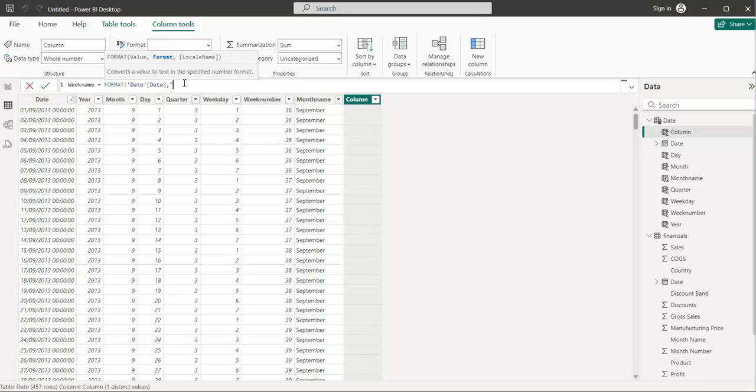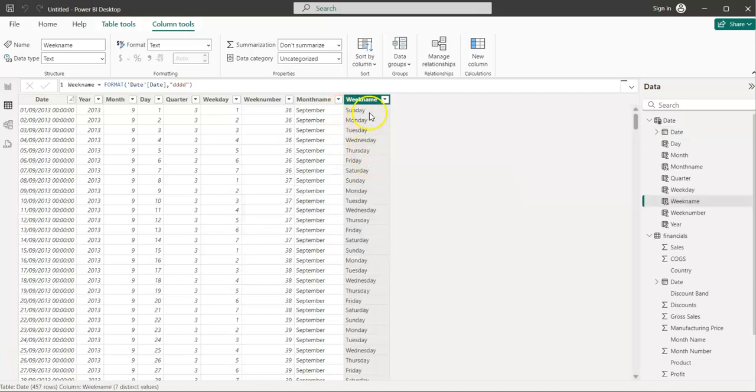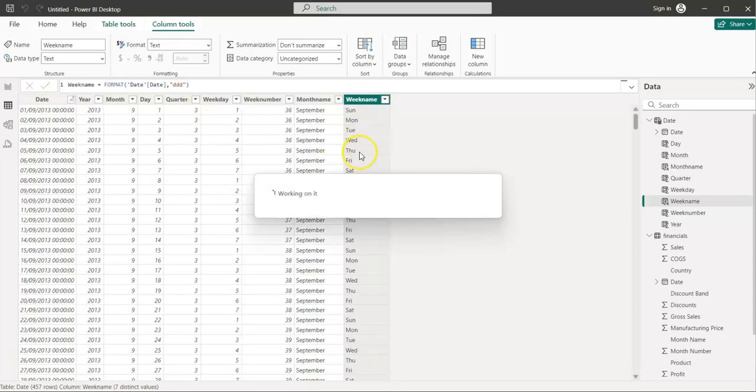Now the formatting type for the date is going to be DDDD, as against the month name, where we add MMMM. So now we're going to run it, then it's going to give us the week name. So we have week name, Sunday, Monday, Tuesday, Wednesday, Thursday, and so on and so forth. You can as well reduce it anyhow you want and say, hey, I want it to be in short form.